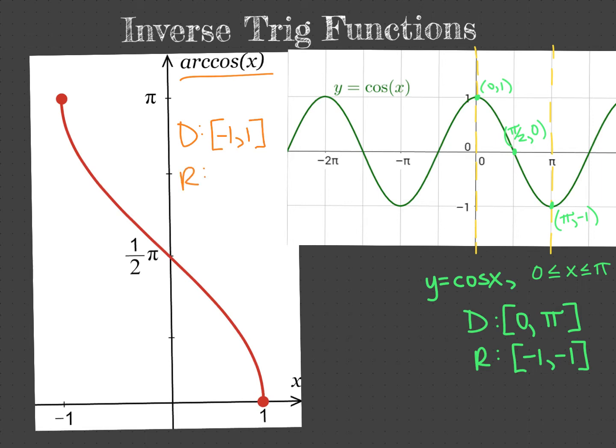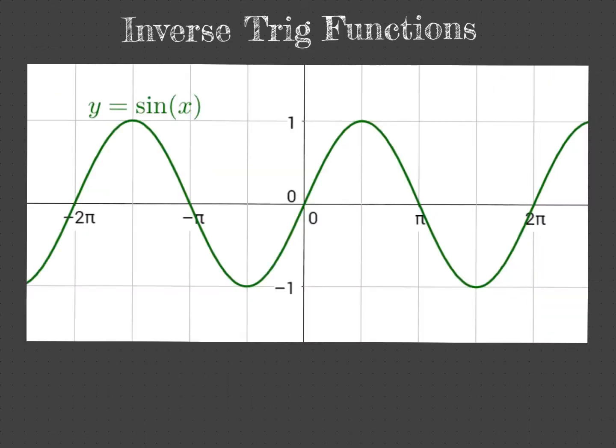And then our range should be what the domain of our original function was. So our range should actually be from 0 to pi. So our y values do in fact span down from 0 all the way up to when they equal pi. So our range is in fact from 0 to pi. I did a lot of explaining on this one just to get it set up. For the next two, we'll do a lot less explaining and just kind of go through the process a little more quickly for sine and tangent.